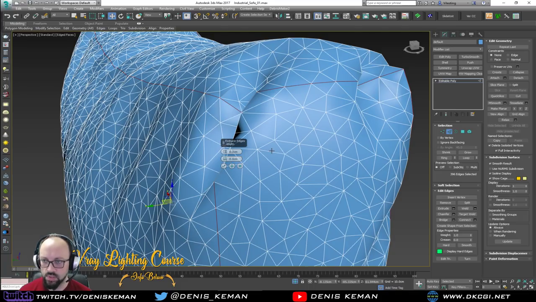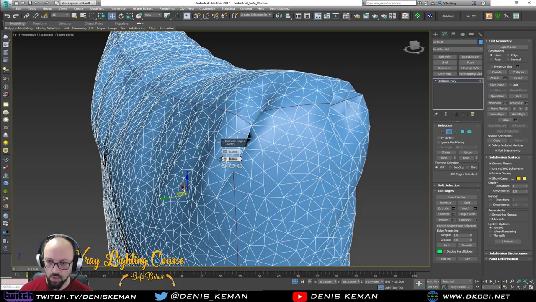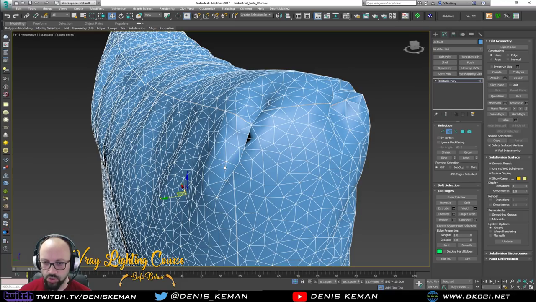Okay, so it's the last one always. So 0.3. Now 0.03 minus this thing. This is what I was kind of hoping would not happen, but for some reason Max sometimes likes to do this. It will slow down, and generally this is going to give me some artifacts. Yeah, there we go, artifacts.